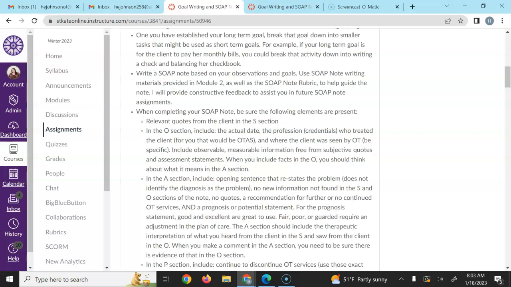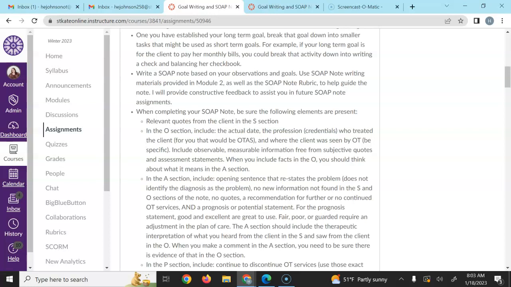However, I would caution you not to use more than two, and I would actually also recommend that you include context around those quotes. So when the client was asked how she feels about therapy today, client stated da da da da, instead of just putting the quote there with no context surrounding it.